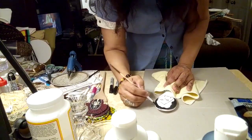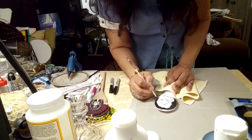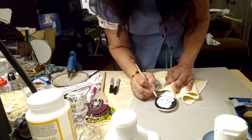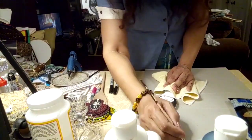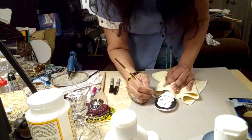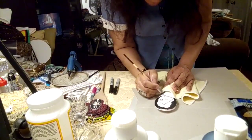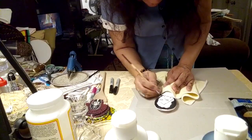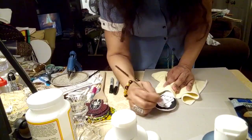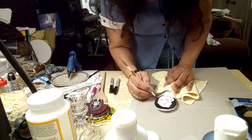Paint, black paint. See, I need a really fine, and this is like the finest one I have, fine point. Okay, all right, it's kind of working. Okay, so this is what you learned in school, painting the lines, right? Painting the lines, stay in the lines.